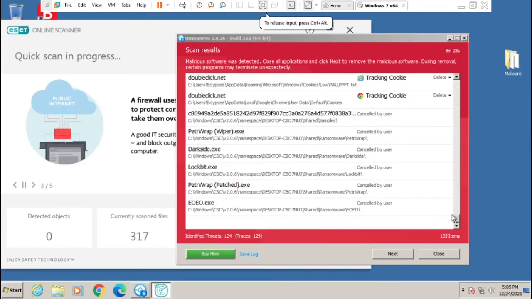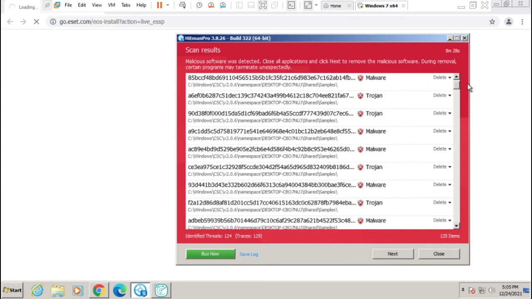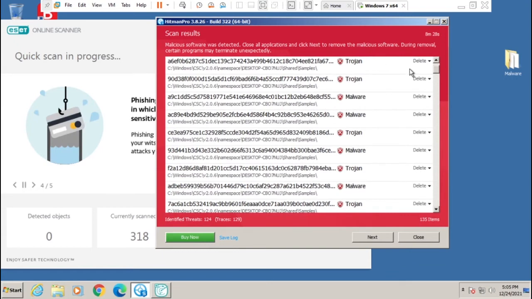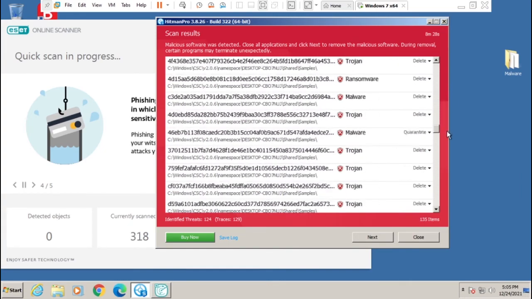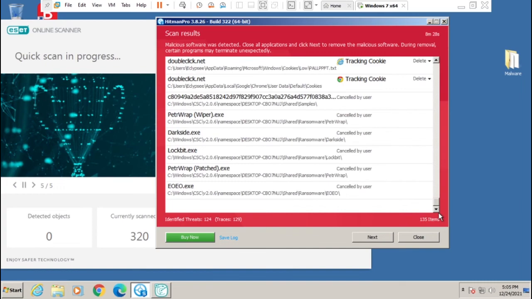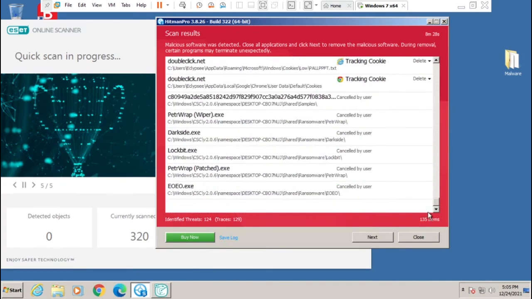Alright, so I don't really want to wait for ESET to finish, it will take way too long. But all of this, let's just close that out. You can see the path. Everything on this path is basically irrelevant. Literally everything on this list is on that path, which is irrelevant, because this is all stuff from my ransomware folder, which I didn't touch at all.